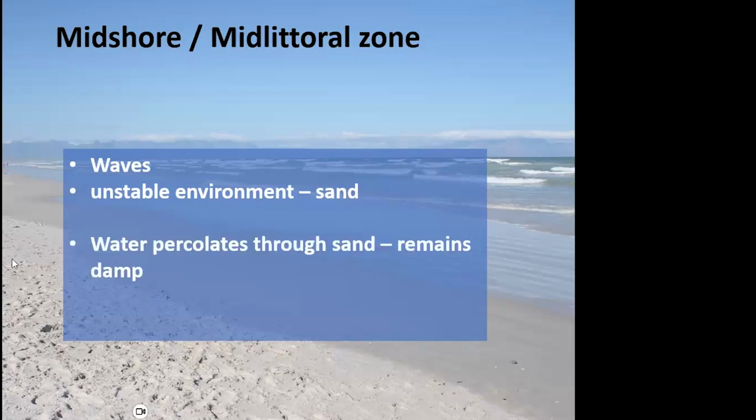And as mentioned before, there isn't a hard surface, so there aren't going to be that many algae growing in this environment at all. Because this area is mostly covered by water all the time, the water is going to percolate through the sand, so pass through the sand, and so the sand remains damp. And that's rather important for organisms that live in this environment.